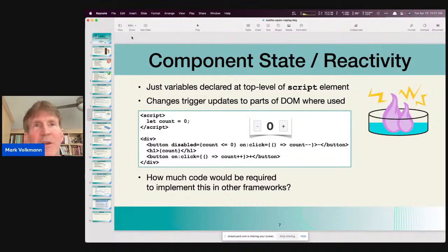So looking at this simple example, I think it's useful if you've been working in some other web frameworks to ask yourself, what code would you write to do this same thing in your framework? I'm very confident that regardless of what other framework you might be using, it will take more code to do this than what you're seeing here. And this is one of the appealing factors of Svelte, is that you can get things done in a really small amount of code. And the code that you have is pretty easy to understand.